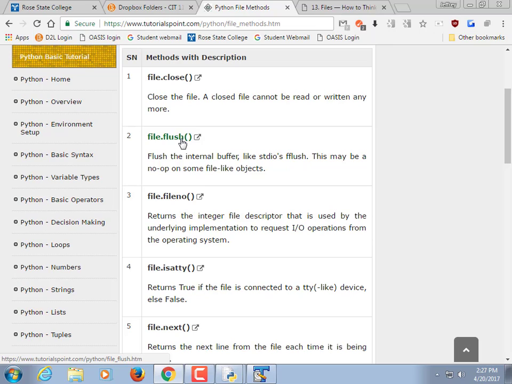Yeah, exactly. But if you call .flush, it makes sure it's saved, because you're not really sure it's saved until the file is either closed or flush has been called on it. I like the word flush. It sounds like I'm going to send my data. All righty.